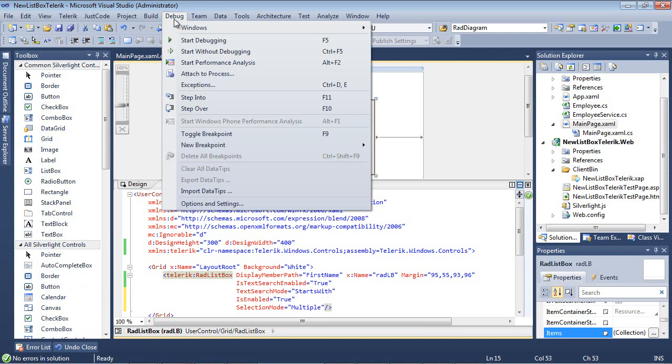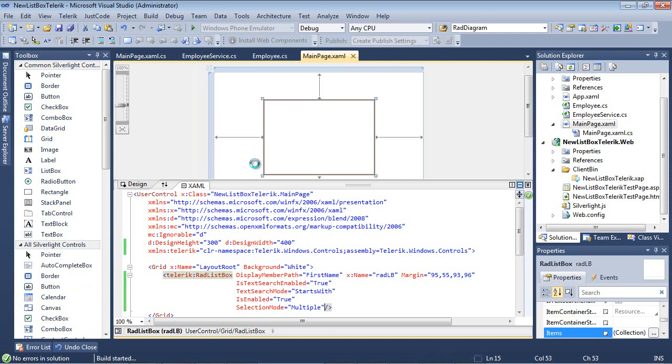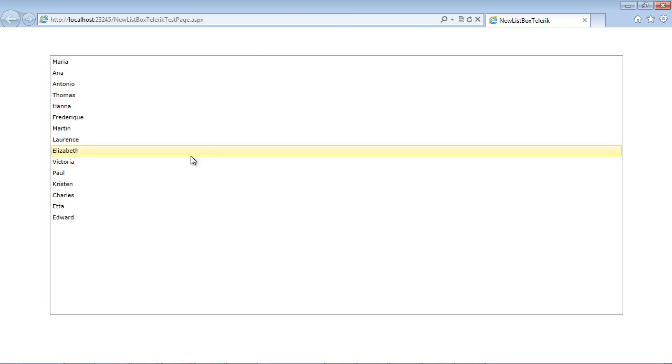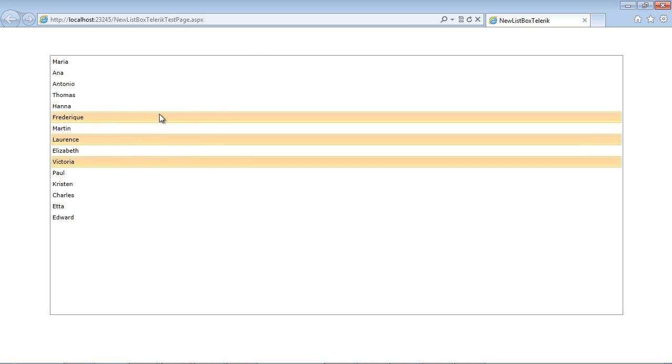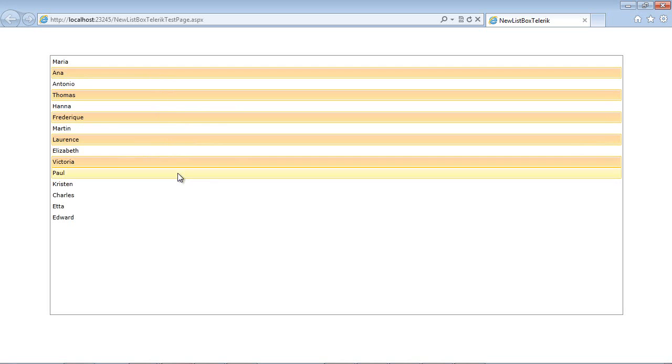Now if we run this application, our users have the ability to select multiple items. Of course, you can toggle that property back to single if you only want them to be able to select one item.